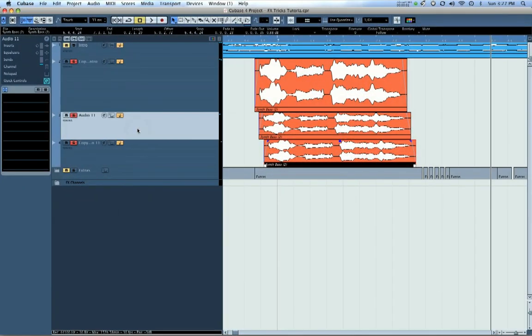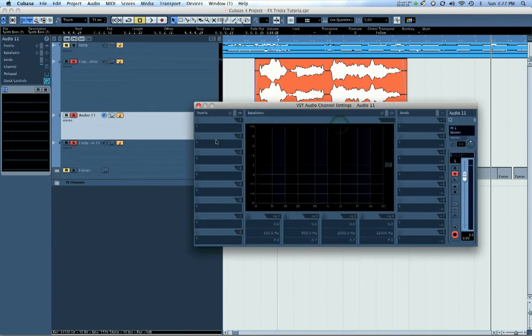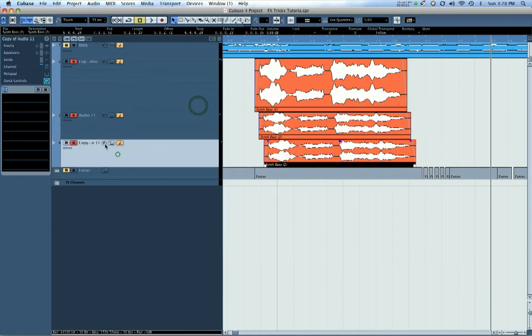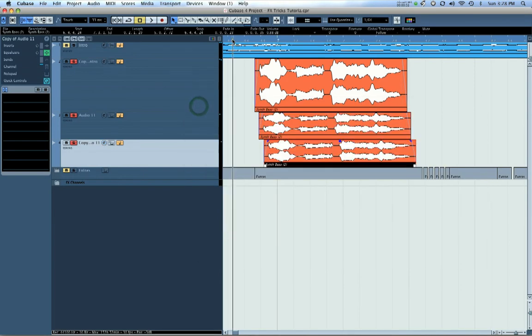Next, what we're going to do is start applying some EQing and effects to dramatically change the sound of the left and right channels. So we're going to open up our hard left panned channel here, and we're going to activate our EQ, and we're going to trim out all of the bass while adding a little bit of a resonance curve here. And then we're going to switch to our right side, and we're going to do the same thing, but we're going to do it with the treble. And we're basically going to cut out all the treble of the track and add a bit of resonance to it, very similar to a filter. Let's just have a listen through that.